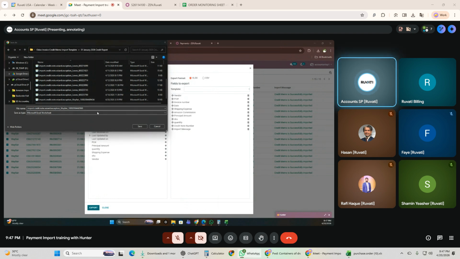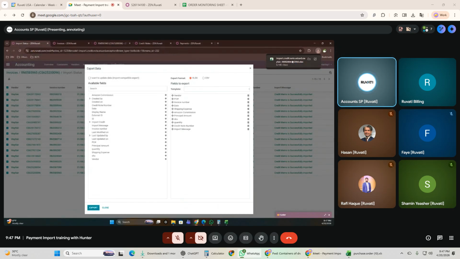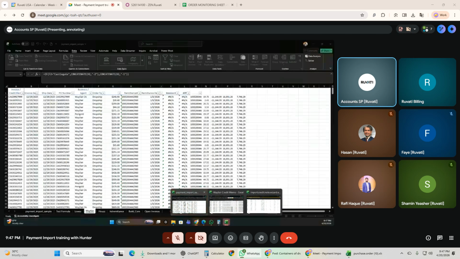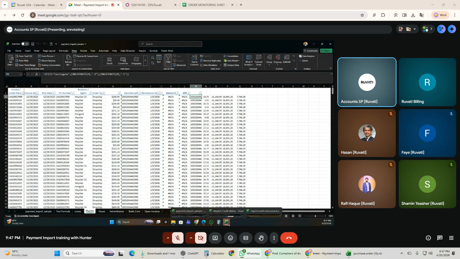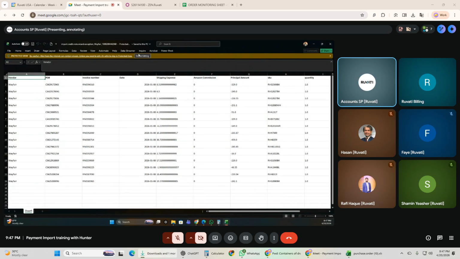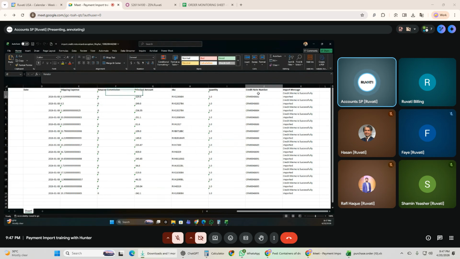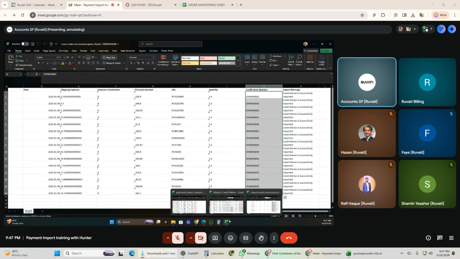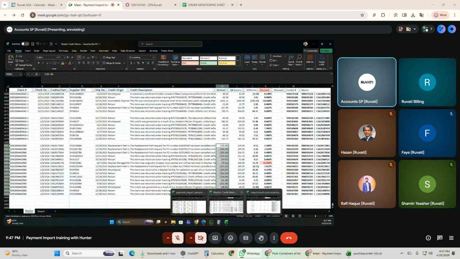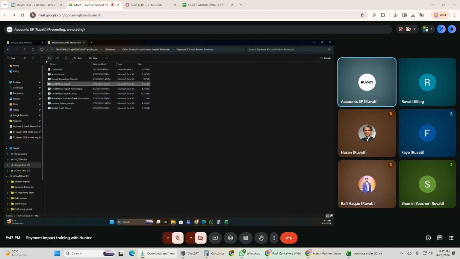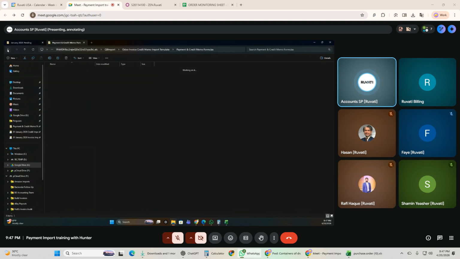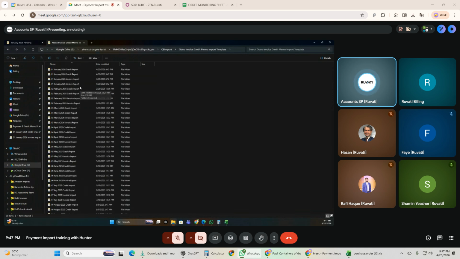We got our credit import report, so we have to save and pull it up with the credit memos. And go back to our credit import folder.